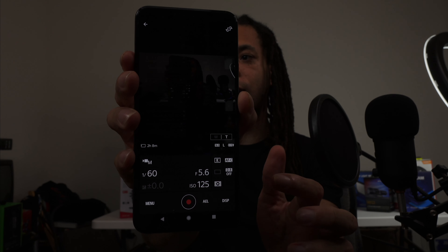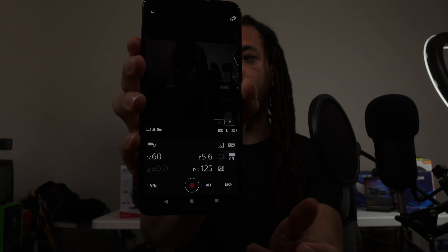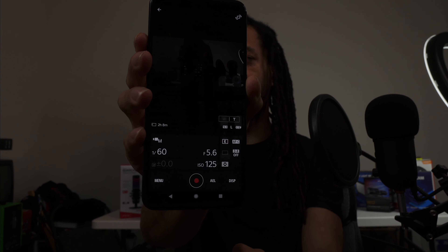Now let's switch this to clear — it's the same button again. Now it's on clear but you'll notice it's super dark. I'm in focus and the background doesn't really have to track onto anything too hard. This is because with manual settings, it doesn't actually change all of them — it'll just change the f-stop, which was at f1.8 and is now at f5.6, but the ISO stays the same.